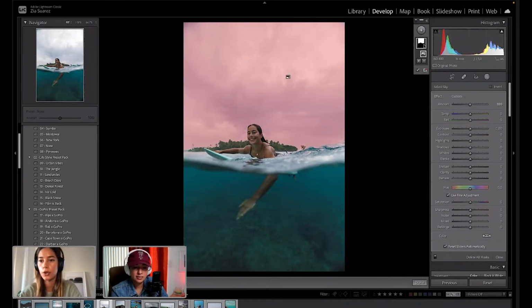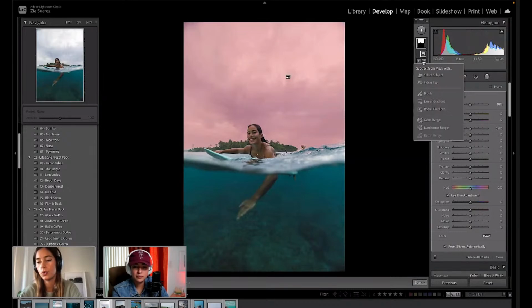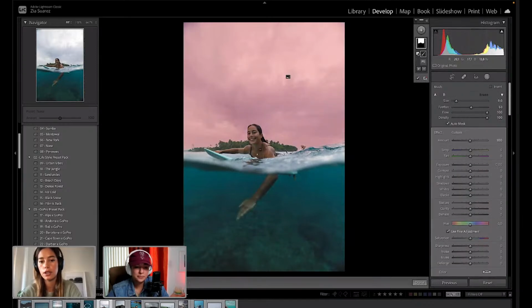So if you want to remove some of what the mask has selected, usually with the sky, it sometimes does attach to other parts of the photograph. So we just go with the negative, and then we can say brush, and then it's got the negative on the brush, and we're just going to add a bit more feather, and then you can start removing whatever has been selected with the sky. And that seems fine.